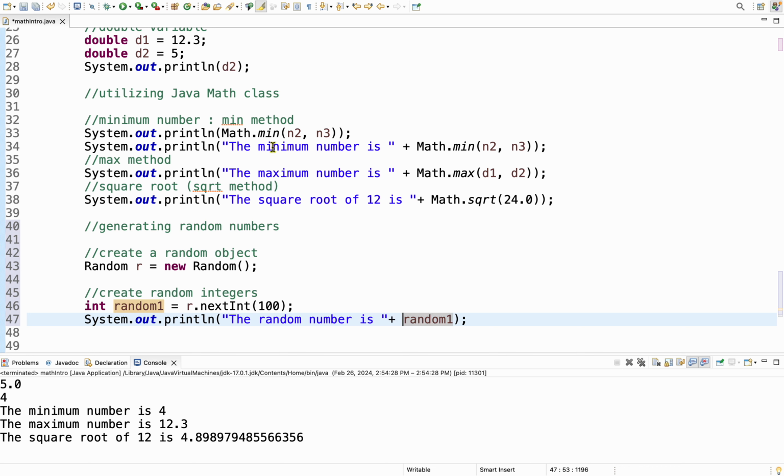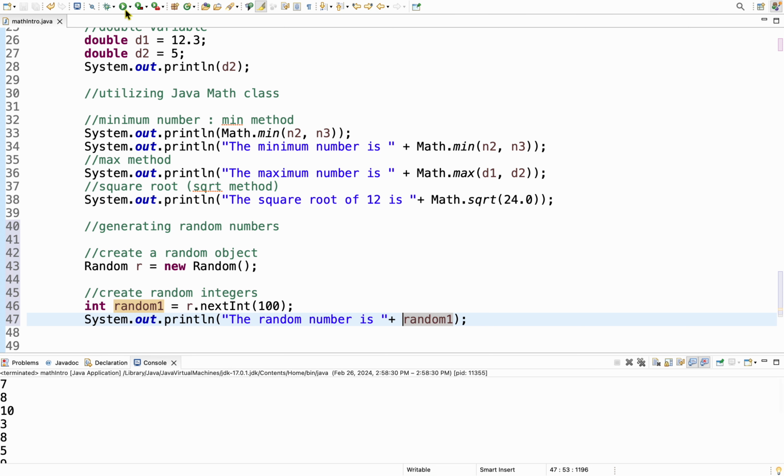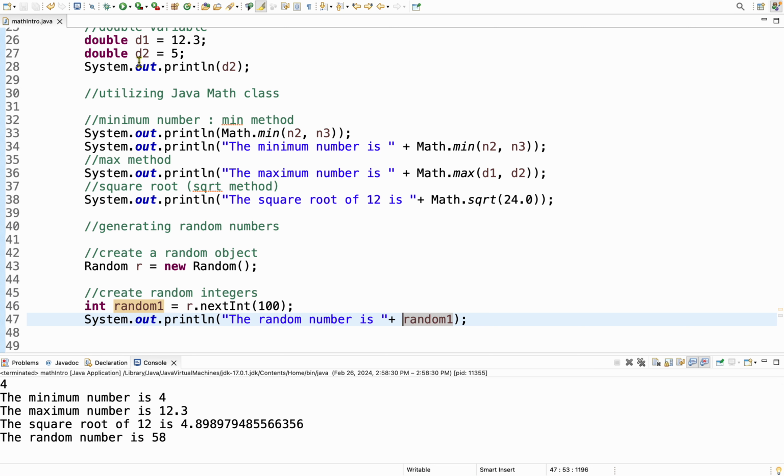All right. So that's going to help us generate a random number. And as you see, it generated 58. You can click run again. Now it's 21. Click run again. Now it's 33. So basically it's going to choose a random number from 0 to 100.